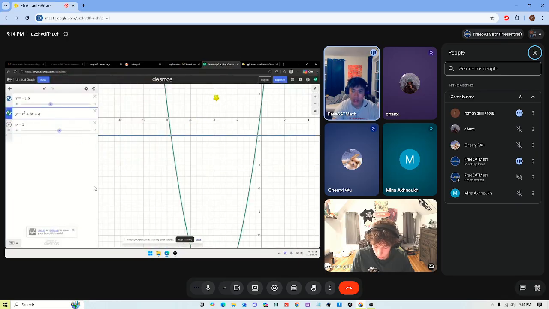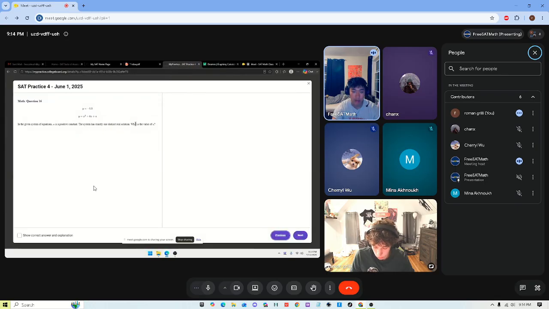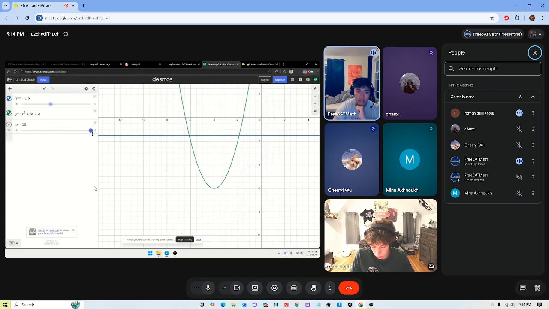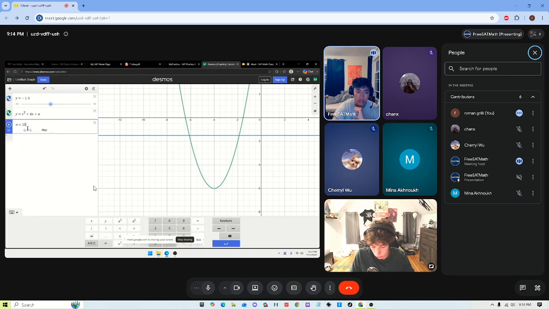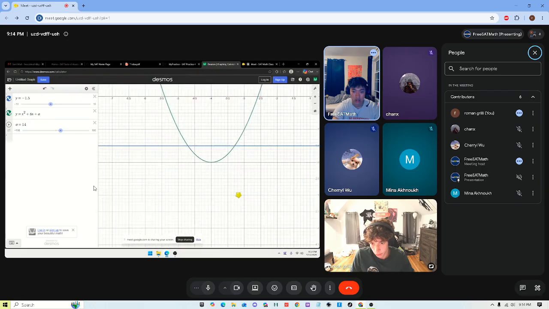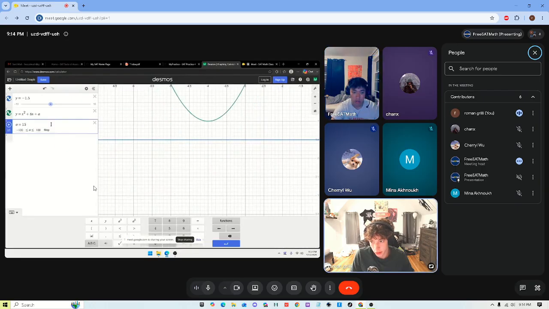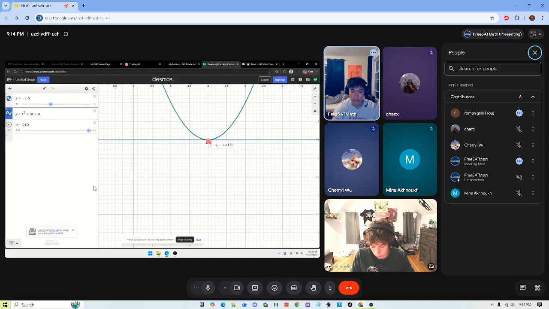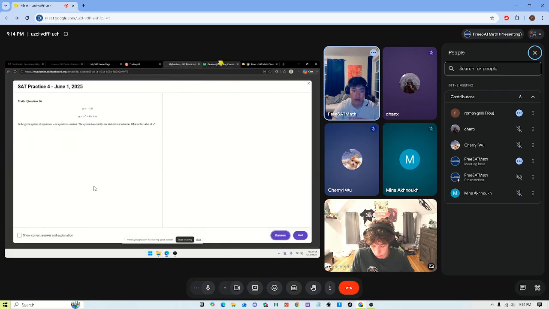Okay, so we can just put a slider for A, and it says there's only one distinct real solution. That means the equations only intersect at one point. So we can just keep moving the slider until we get to where it only hits one time. Right now it's still not there. Zoom in a little bit. This is kind of a tedious process, but yeah, between 14 and 15. So we can go 14.5. And there we go. It only hits at one point. So that means A is 14.5.